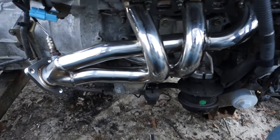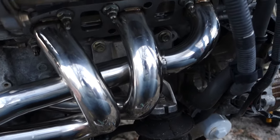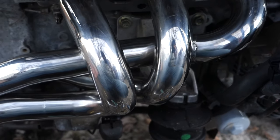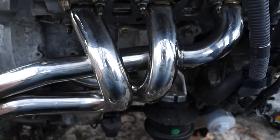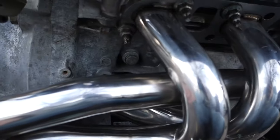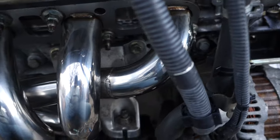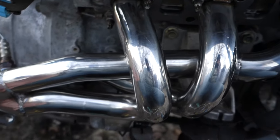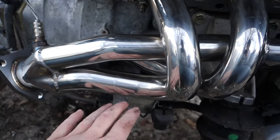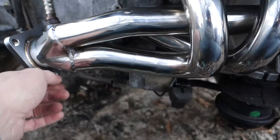All right, guys, we got one side done. And as for the question I'm sure someone has, how do they fit? Well, they fit like $200 headers. They fit like, you know what? This junk. I'll be 100% happy if they just go in the car and actually have no clearance issues. It's a little close to the starter. I might put a little heat shield on it, but I think you'll be okay.